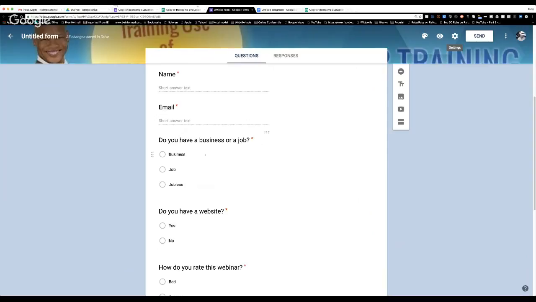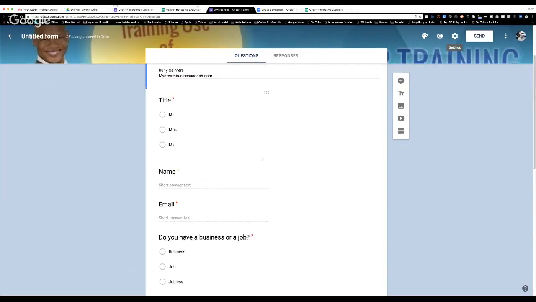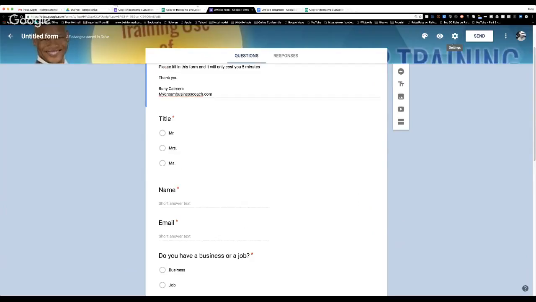Send them this small survey with their name and email, and then the next time, name and email again, and then you can combine that information. Because if somebody submitted this and later submitted another survey with name and email, then you can combine that information. So that's it. Now let's look at the preview.